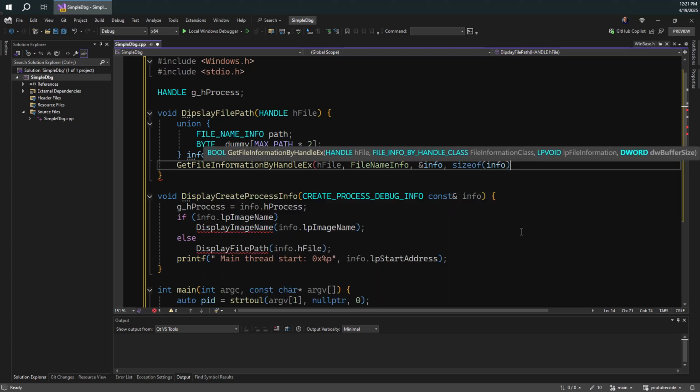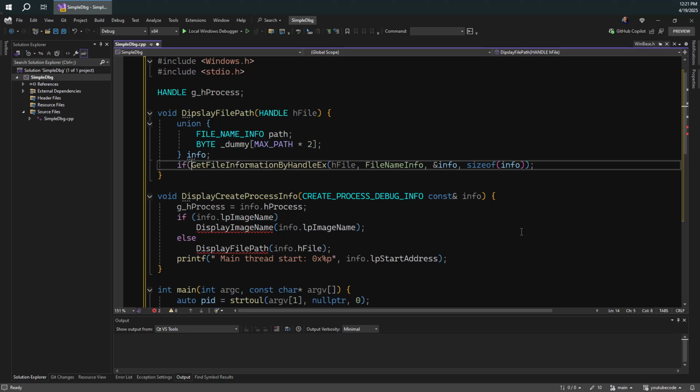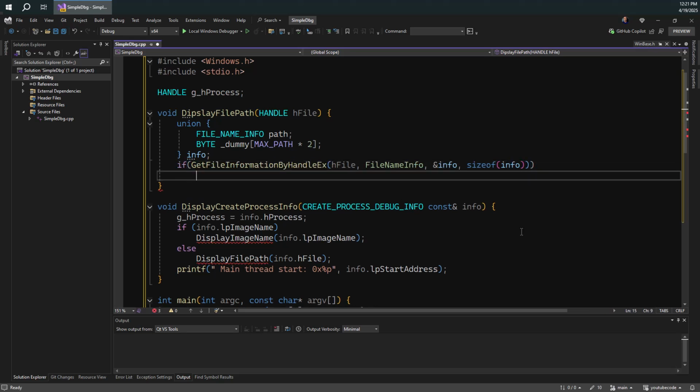And that's it. If this works, of course it might technically fail, but if this works, we're going to leverage printf and display the path. So I'm going to say path and then %ws, no \n here because we have \n at the end of the switch, and we're just going to grab info.path and try to display that. So we have the file name here and the file name length. I'm going to assume the file name is null terminated. We'll see if it's not, then we'll have to do something slightly different.